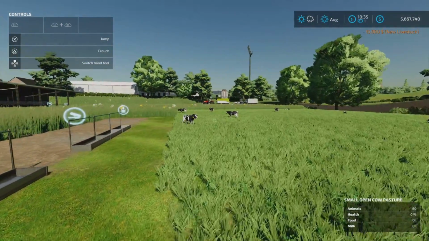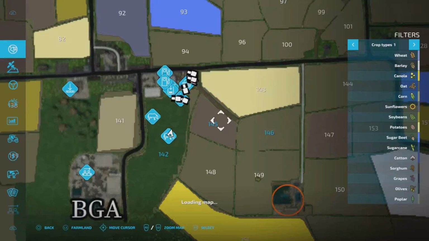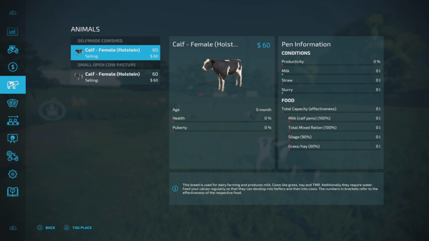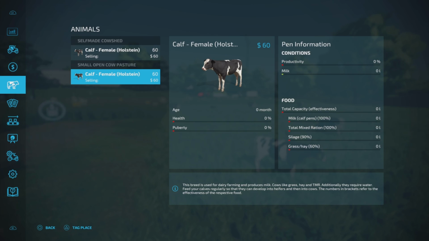Now we can jump into the menu and see what they require. So, let's jump into animals. So this is the indoor calves, and as you can see, they require TMR. Well, that's going to give them 100%, but they also require straw. If we go to the pasture ones, they will not require any straw, and they will not produce any manure or slurry.